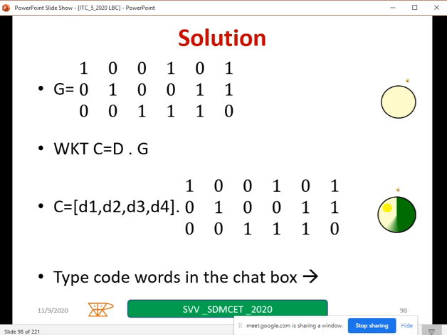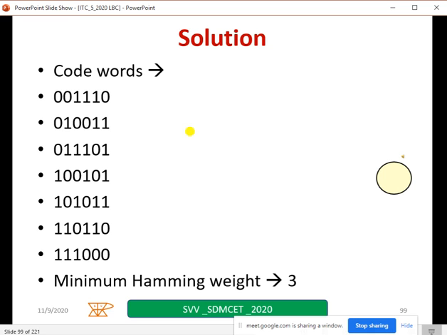Do it for all the code words. Let me show you the code words. Those who are doing it, let them do. Those who are done can compare. These are the code words. I will wait for a few seconds. You can compare. 100, 101 correct, Rohan. Amrita, 111000, correct. And those who are done, just compare your answer with this.